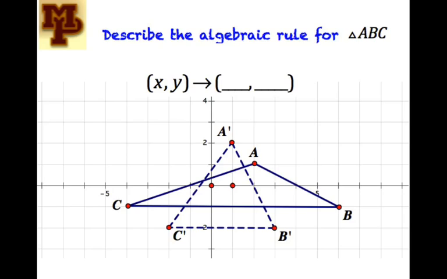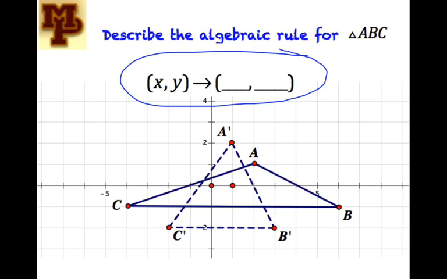Now, let's say you look at this and it has the original, which is solid, and then it has the image. So we have the pre-image that's solid and the image that is dotted. What do you think has been done to the pre-image to create this image? So how did A become where A prime is located? How did B turn out to be where B prime is located? And so you have to come up with whatever that rule is, and that's what you would put here. So this is a good critical thinking problem.